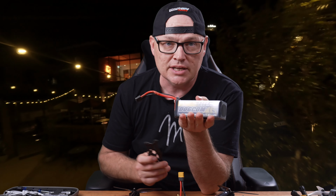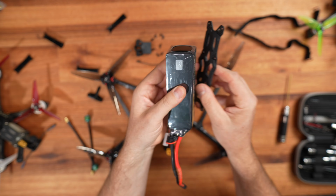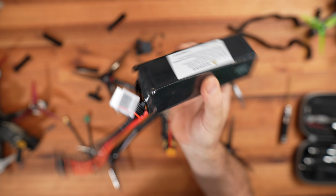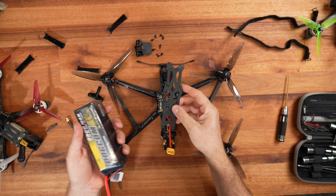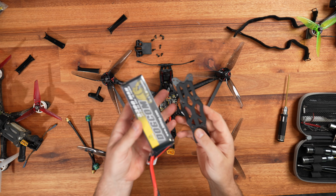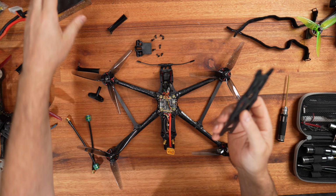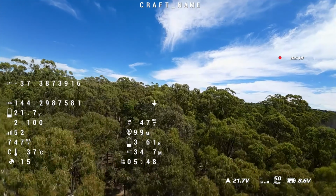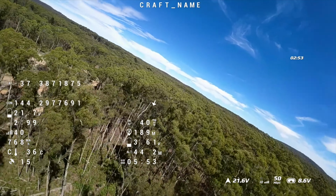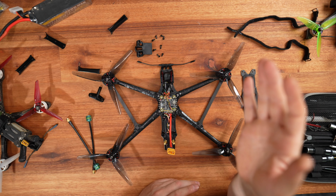I bought specifically a 3,300 milliamp battery to be able to fly for longer, obviously, and you'll be able to use it. However, with the GoPro, I can't use it. Now, they were probably thinking you use only an O3 Air Unit for the footage. However, you can see the propellers in the view. So even though this is a dead cat, you can still see propellers in the view. So I'm not too sure what's going on here. But yeah, you definitely can't fit a bigger battery with a GoPro on this 7-inch.